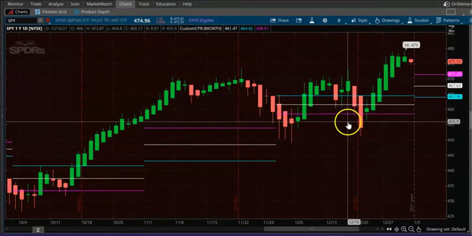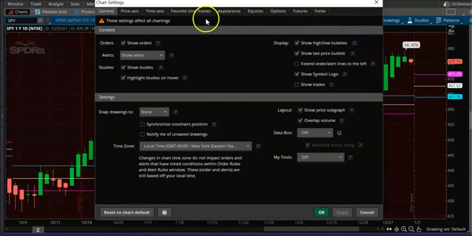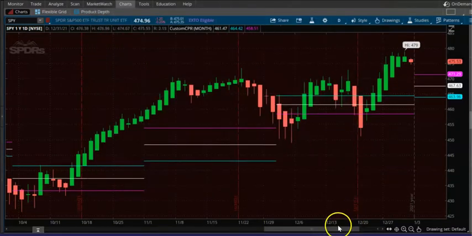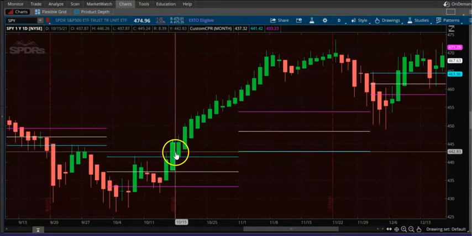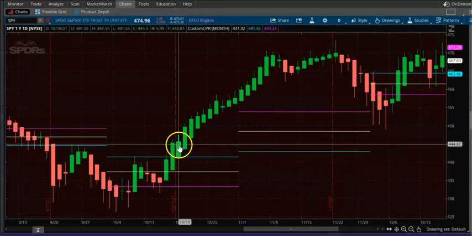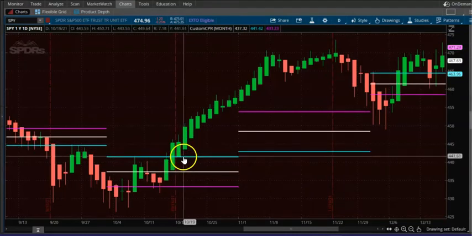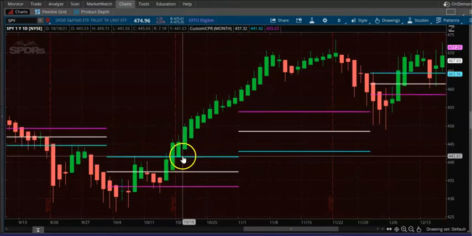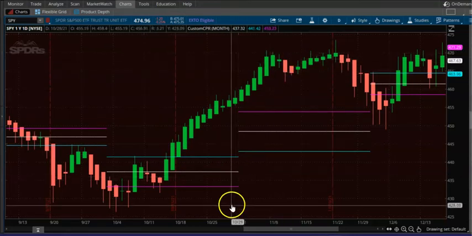I'm on a daily time frame, so let me just flip it to Heikin Ashi candles. Under appearance, Heikin Ashi. Typically, if you want to take a long position, you take it after the candle crosses above the top CPR here, with the upper wick only and no lower wick. So this will go up. You can just exit when it turns from green to red.